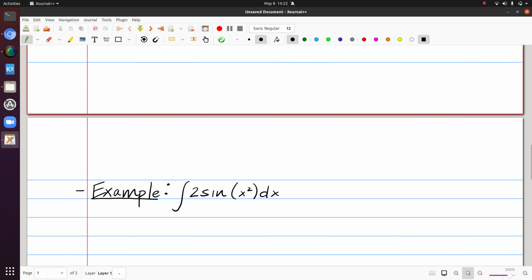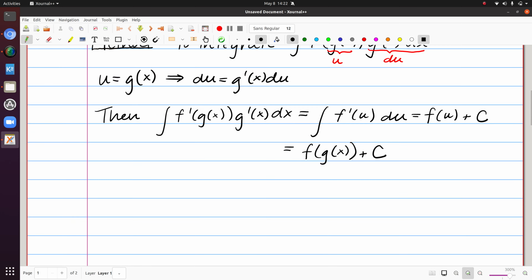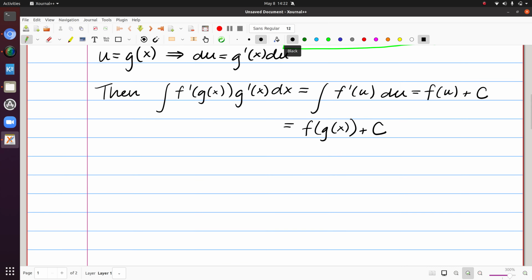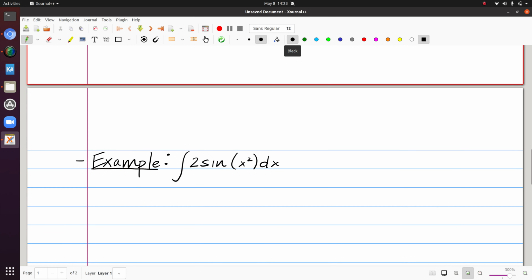So for an example where it is a good technique, what I want to do is use a U-substitution. Just to be clear, when you're looking at this integral, you're trying to envision it as being of this form. When I look at it, I need to decide what u could equal. What we saw above is that typically, if you notice a composite function, choosing u to be the inside function would be a good choice.